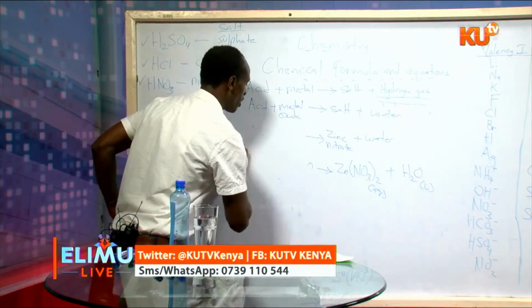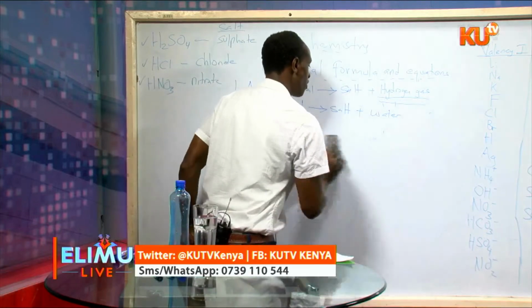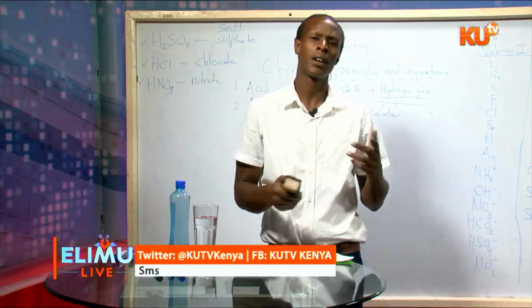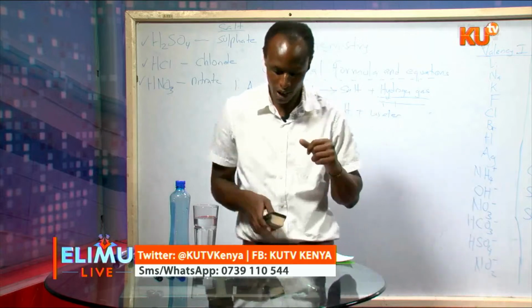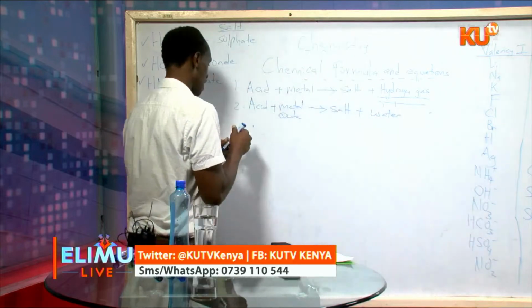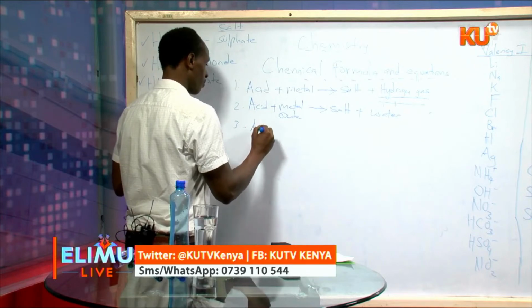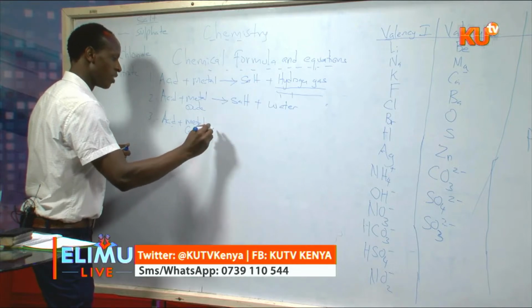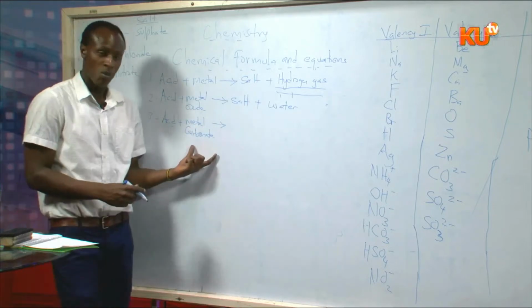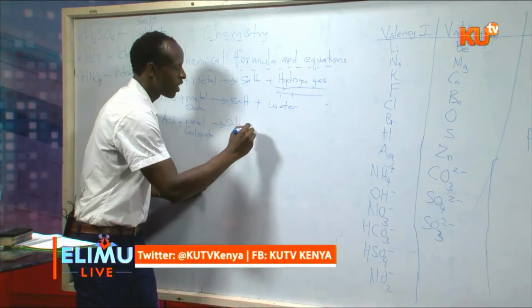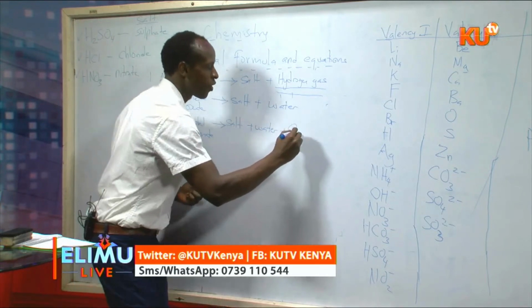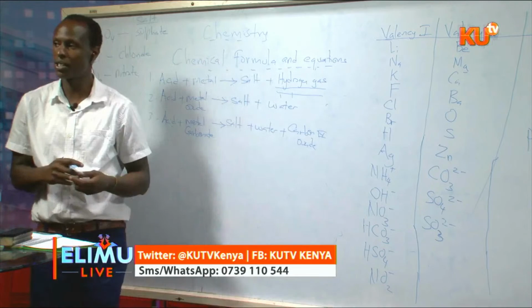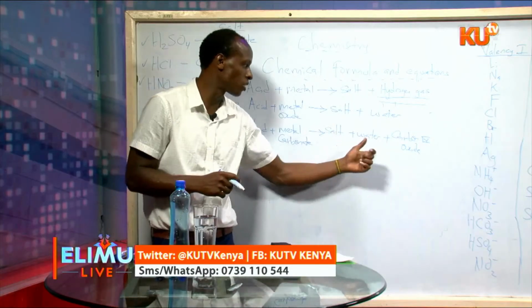The third reaction, which you'll always encounter in chemistry, is, most of the reactions you can see they are involving an acid. That's the most common chemical in our lab, the acids. So we look at acid plus metal carbonate. Now, this is a metal carbonate. So you get salt, you get water, and you get carbon 4 oxide. So if you have a metal carbonate plus an acid, always you'll get a salt, water, plus carbon 4 oxide.